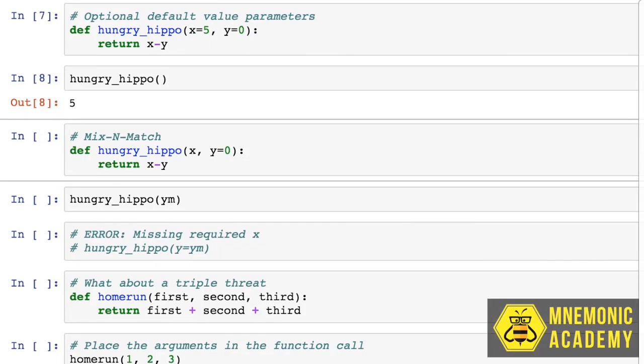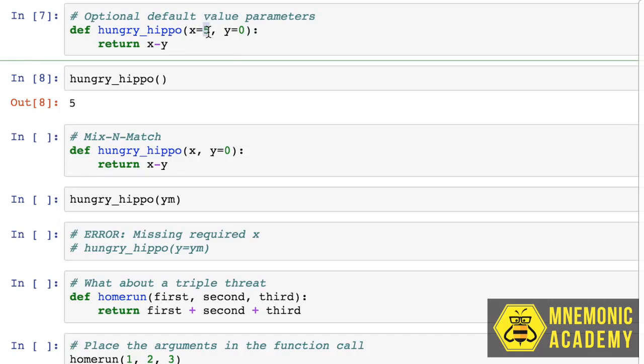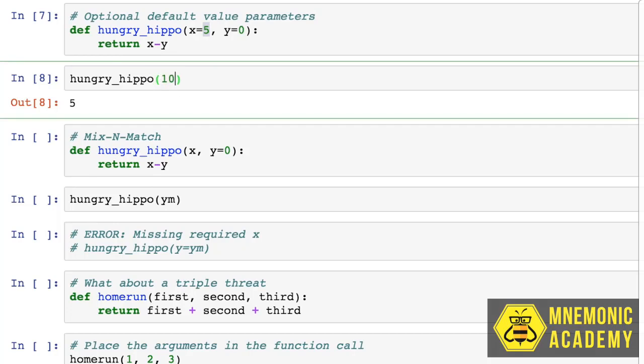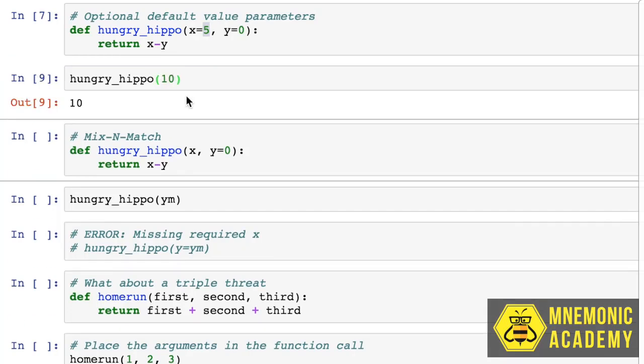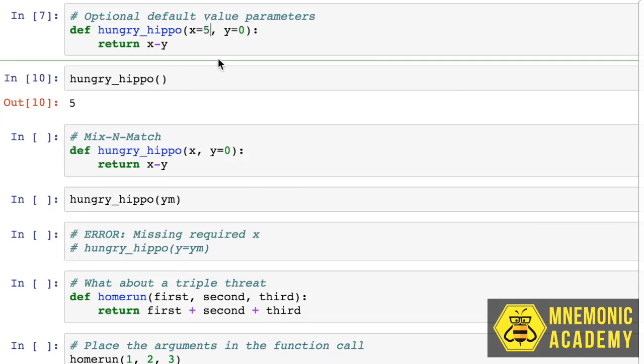All right, so I think you kind of get it just now that this is acting as a default argument. If we were to put in something else over the x, like 10, it will overwrite it. But if no arguments are passed in, it's going to default to 5. So this is a really powerful thing to do if you would get an error if no argument was passed in. But you know, sometimes the user is going to be lazy or whatever, and you just want to make sure that something goes in, and a 5 is a good default value. So x equals up here in the function is an automatic default position.